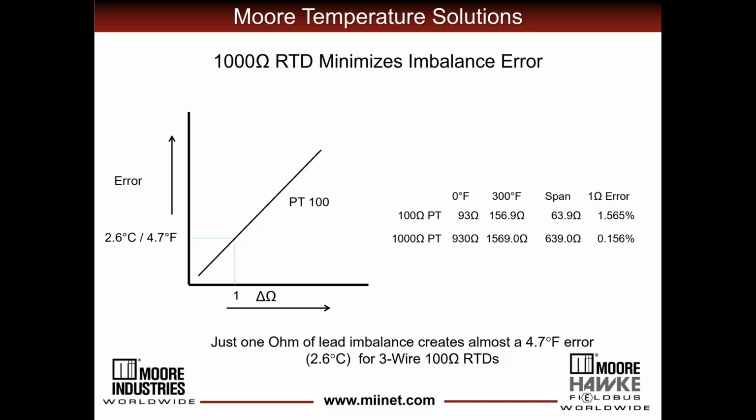A thermocouple, depending on whether you're using noble metals or base metals, noble metals will go up to about 3,300 degrees. And of course, you're not going to use an RTD at 3,300 degrees. Base metal thermocouples go up to just a little beyond 2,300 degrees. It also is very good down to about minus 454 degrees. So essentially, if you go beyond the span of an RTD, then a thermocouple is always better and required, as a matter of fact.